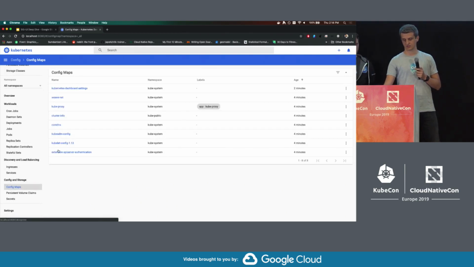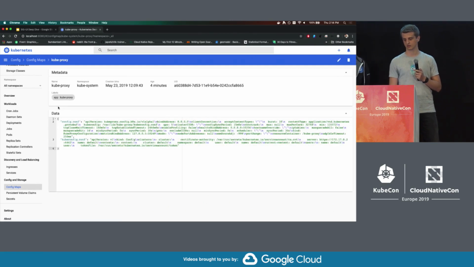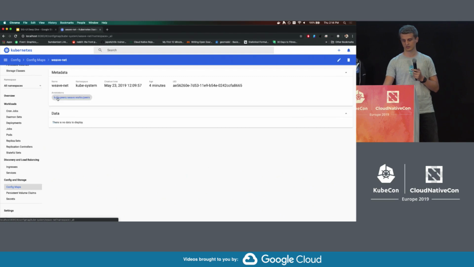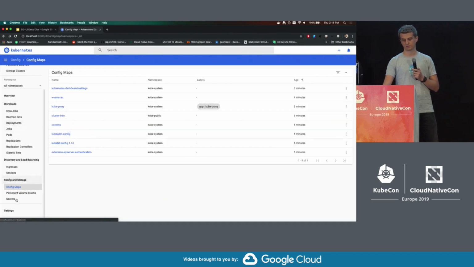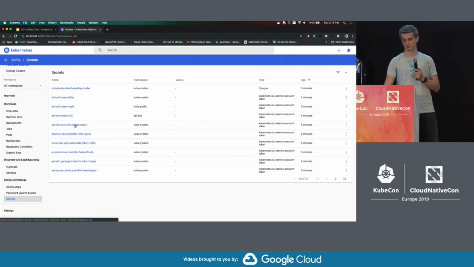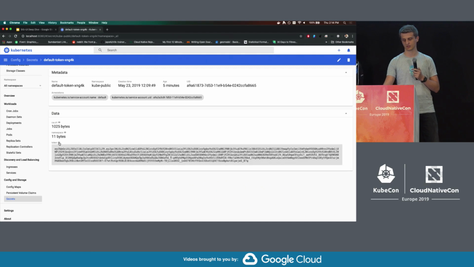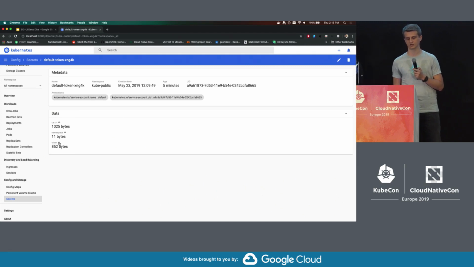Besides that, we have changed many of the details views, like the config map view. You can see all the data. It should be formatted, but this config map is not a good one to show that. Yeah, this one has no data at all. We have changed the secrets view. It will be basic. You can check the tokens and stuff like that.